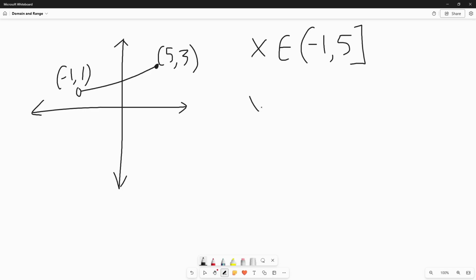And for the range, y exists in, again, it starts at 1, but doesn't actually touch 1. So, parentheses 1, comma, 3, because it ends at 3 and it does touch 3, so we're going to have a square bracket here. And this is our domain and range, and it explains the difference between the parentheses and square bracket. When you have the square bracket, you have like a shaded in dot like here, but if you have just like a white circle or an unshaded dot, then you use the parentheses.